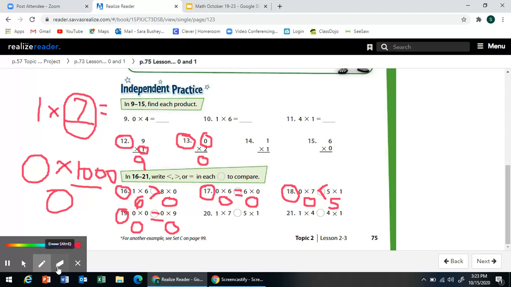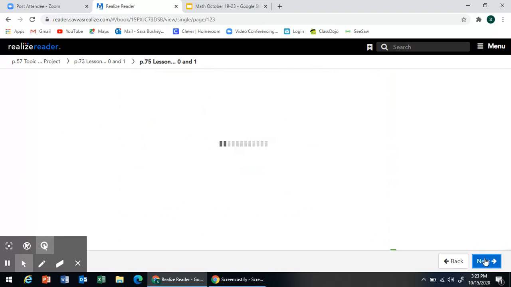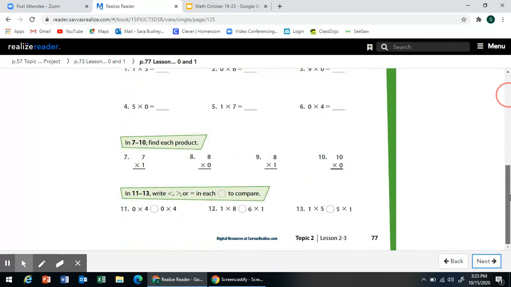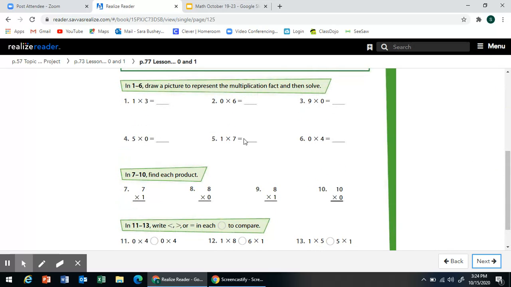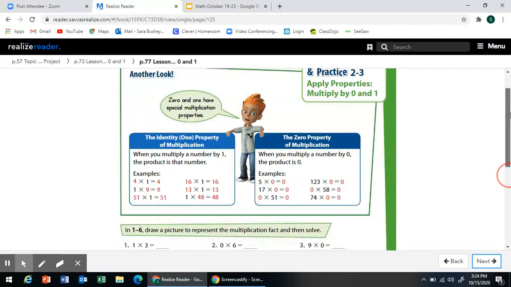So we are now ready to move on to our independent work. Boys and girls, you are going to be doing this, like I said, independently. So what you are doing is you are working on page 77. All you're simply doing is doing just what we did together. You are doing 1 through 13. And look what is above you.